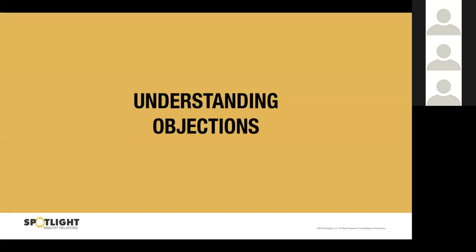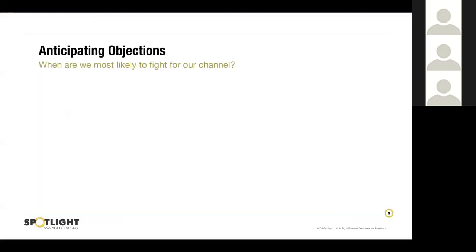So before we dive into specific arguments to counteract specific objections, I think it's helpful to take a moment and understand when and why these objections exist. If you think about it, a critical factor to success in almost any endeavor is anticipation. We need to know when danger is lurking. Lucky for us, there are some telltale signs that objections are on the horizon. The obvious one: poor placement in Magic Quadrants or Waves, right? The question that typically comes from this is, should we even be participating?